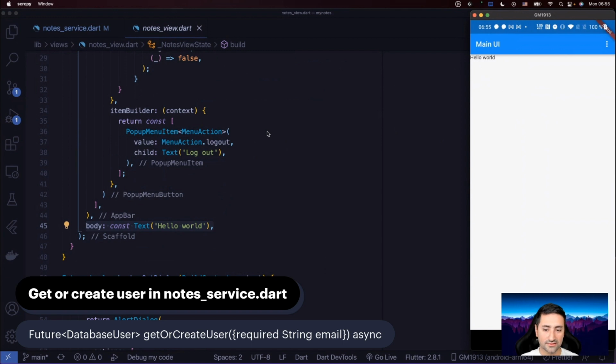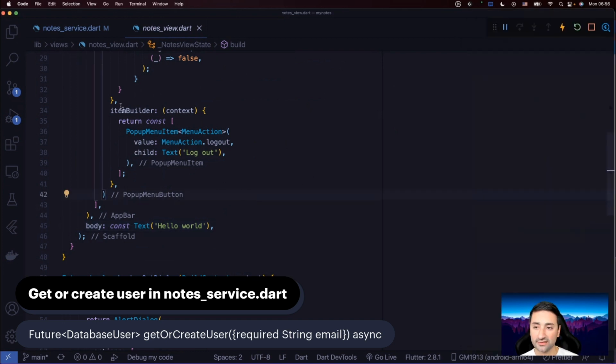But we're going to fix this soon by first making sure that the notes service allows the user interface to create a new user upon going to the screen. When we come to the screen, we need to make sure that there is a user associated with the current Firebase user inside our database. So that's what we need, this little good function called get or create user, which returns a database user in our notes service.